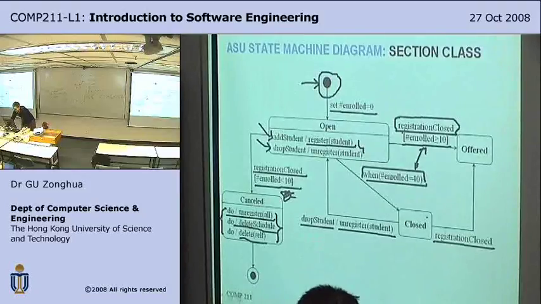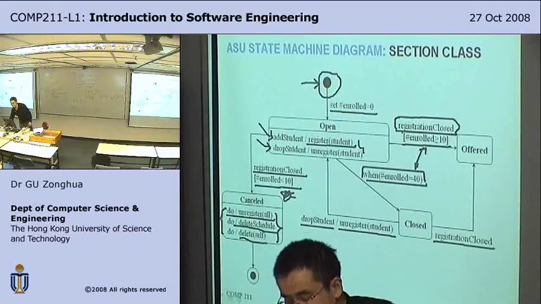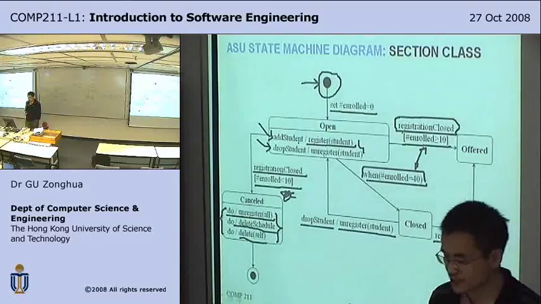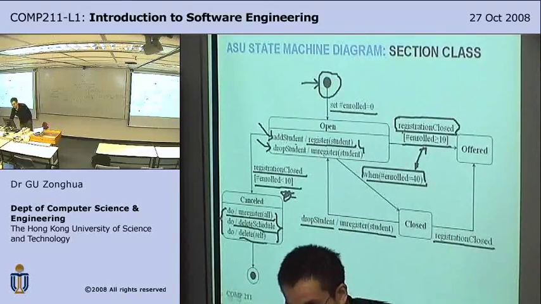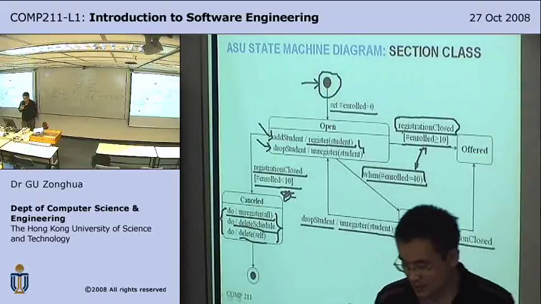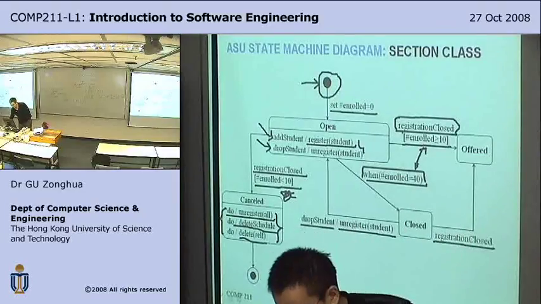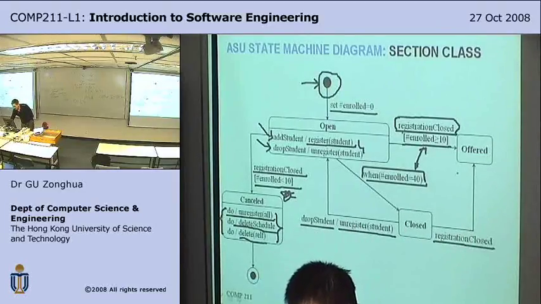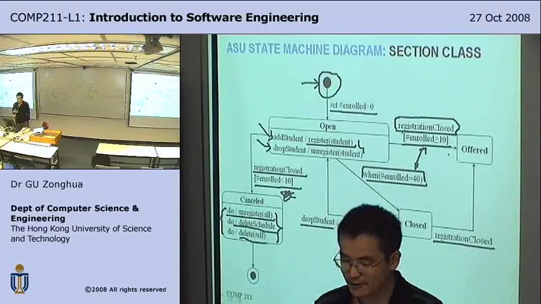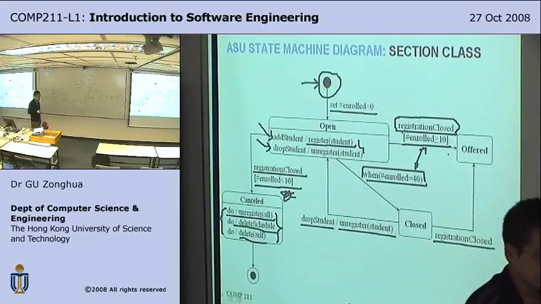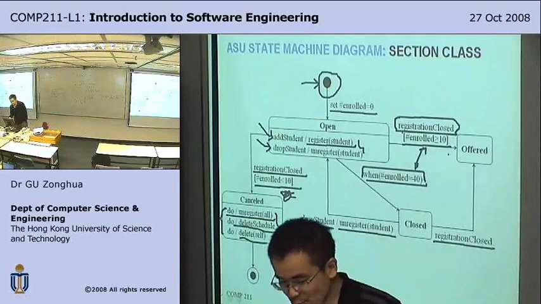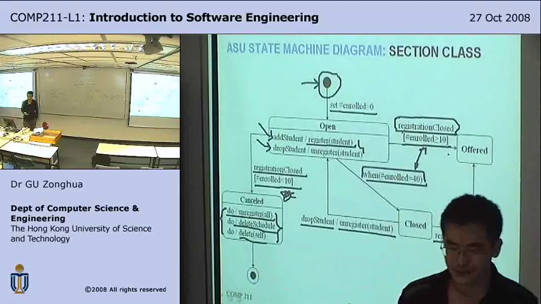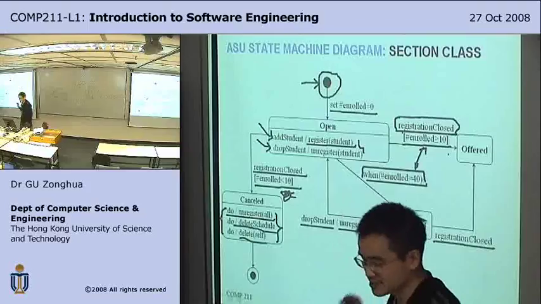So notice that in the closed state, you do not have the add student, drop student event-action pairs. This means that if you have add student or drop student events arrive while you are in the closed or offered state, not in the open state, then these events are dropped. They're ignored. Only while in the open state, when you get add or drop student, do you actually perform the actions.